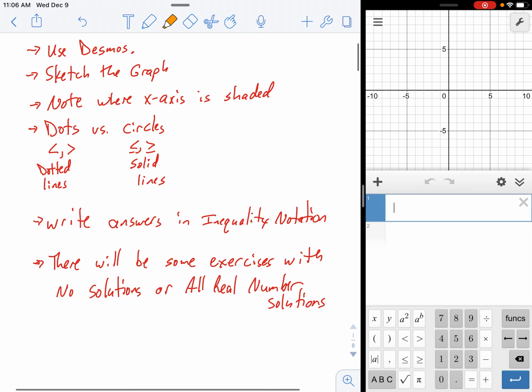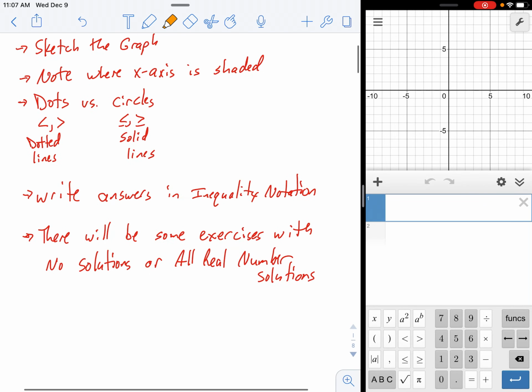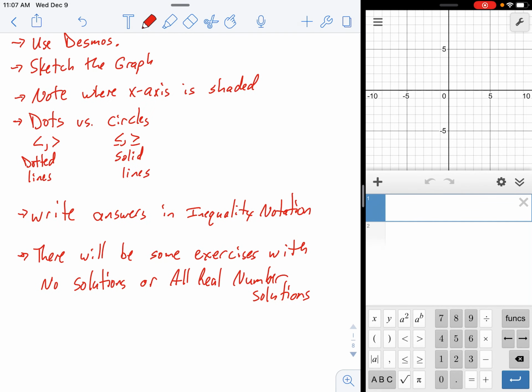We are going to use Desmos. Even though yesterday when I went over how to graph things without Desmos, and you can always plot points, we're going to try to make this a little simpler and a little faster, so please do use Desmos. Split the screen like I have, or if you do it on paper, just have your iPad handy, or even your phone or a computer, you can do Desmos. I will be asking you to sketch a graph on your work, on your paper, or if you use your iPad, on your document here.